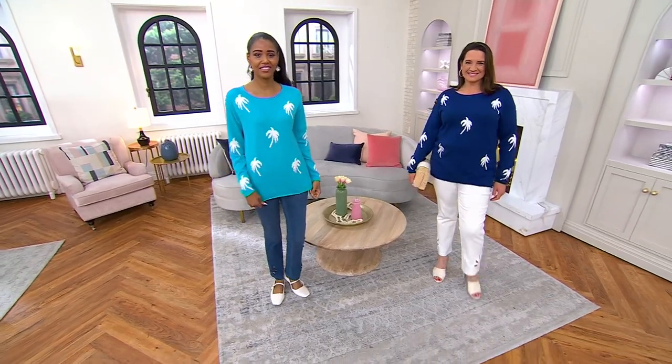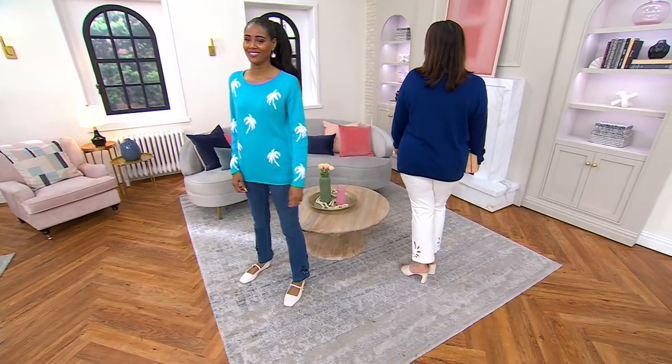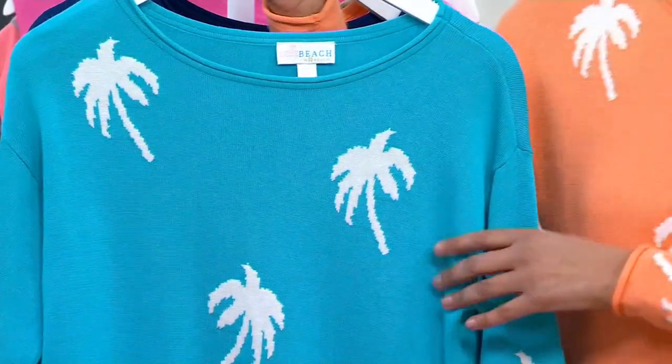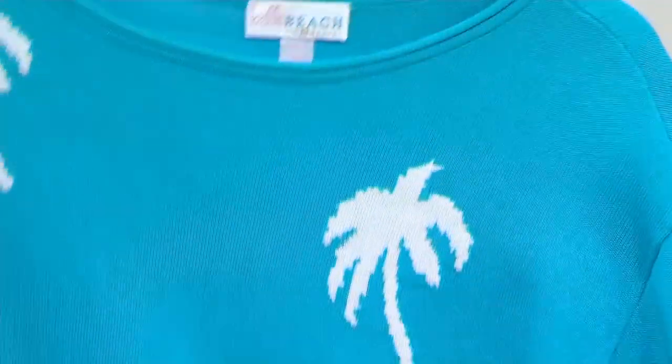It's so comfortable. And it just makes me happy — I look at it and smile. It's a no-brainer. It's so comfy, it's lightweight, kind of a summer-spring sweater. I'm loving the sandbar and the white. This is a multiples moment, honestly. You know what I also love is that 1,800 of these have been picked up. Wherever you are in the country, when you get this home, you're going to wear it right now. It's 60% cotton and 40% rayon, so it is that perfect sweater weight and that perfect sweater drape. Sweaters in the spring and summer have to be the perfect weight — you cannot wear it too thick and heavy, but you've got to be able to layer when it gets chilly.